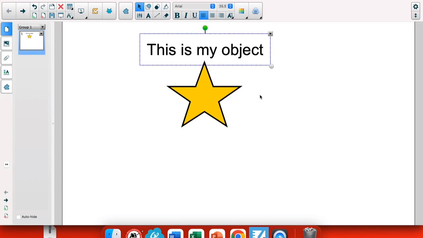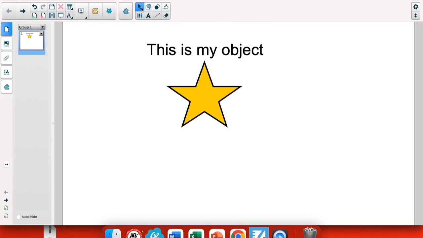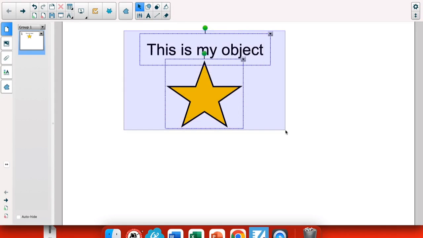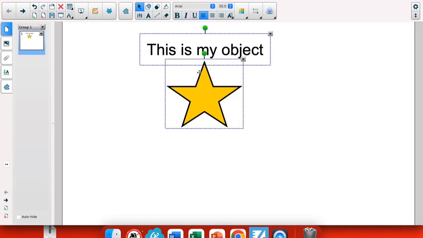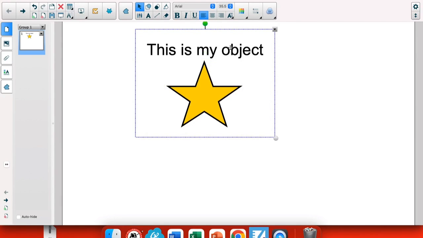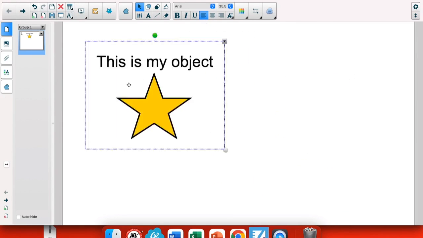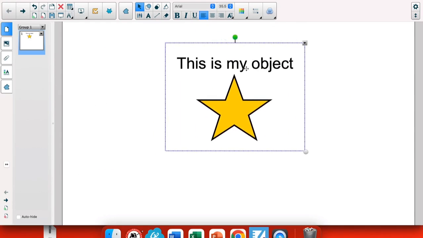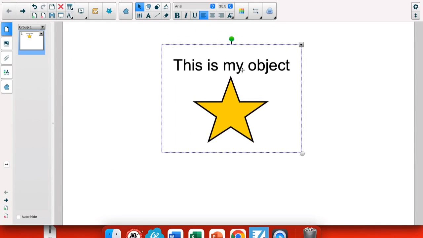Now that I have it right where I want, I'm going to highlight both of these, again with the selection tool here. Grab somewhere that's not on one of these objects and slide across. Now I've highlighted both. Now that I have my objects in perfect alignment, I want them to stay right where they are. Using the right drop-down menu, I can find Group. When I select Group, these two objects become one thing. Now I can move it wherever I want, but the formatting stays the same.